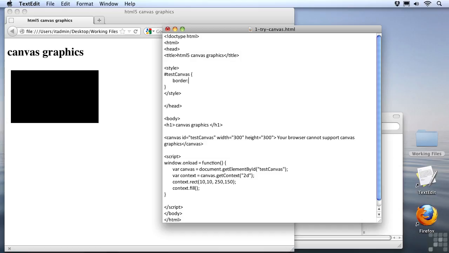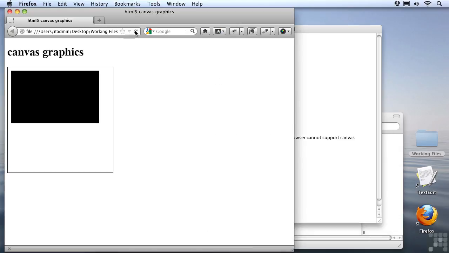And we'll use the shortcut property for this one. So I just need to specify the border width, the border style, and the border color. So let's set it up to a simple border of 1 pixel. We'll go with solid, and we'll just make it black. Let's save that change. And if we go back out to our browser and refresh the page, now we can see the extents of that invisible canvas, and we can see the drawing item that we placed on it.